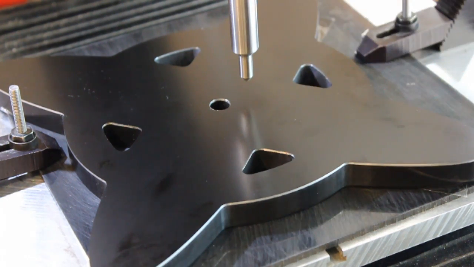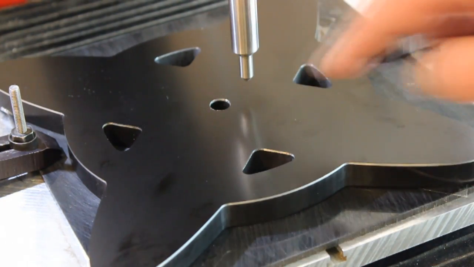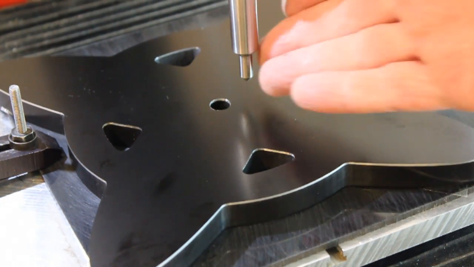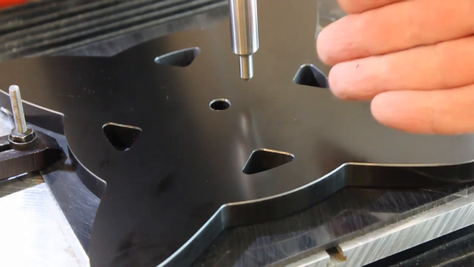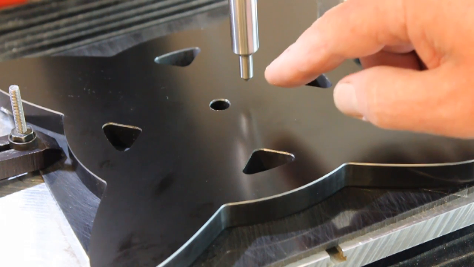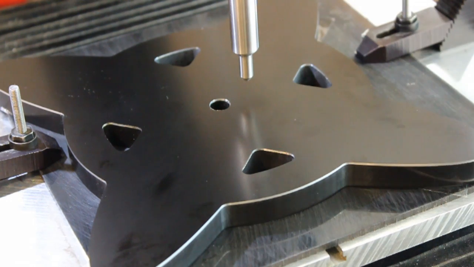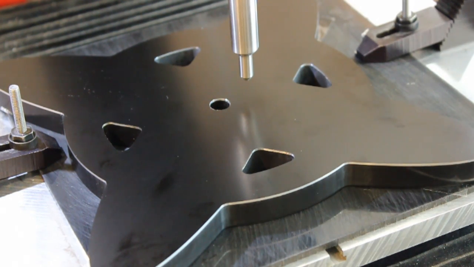Let me get started rather than talking about it. The spindle is turned off. Zero RPM. So this is called diamond drag engraving because we're simply dragging the diamond around to do it. And the nice thing is you use a feed rate of 25 inches a minute, so it's really moving.